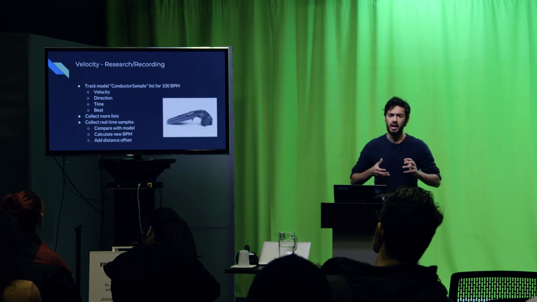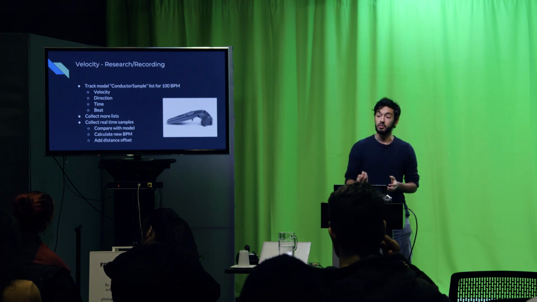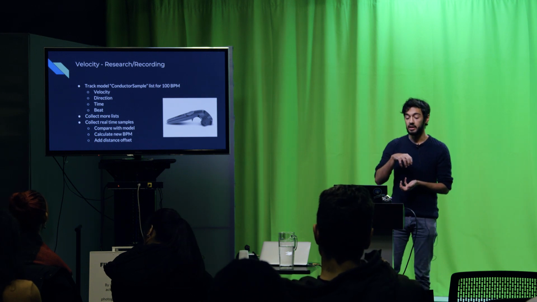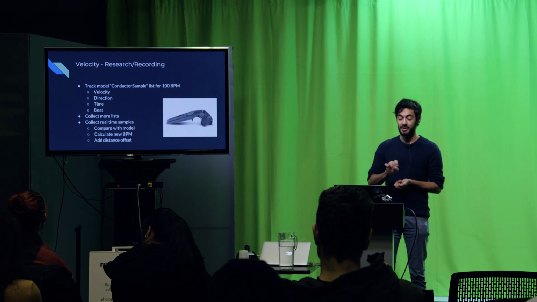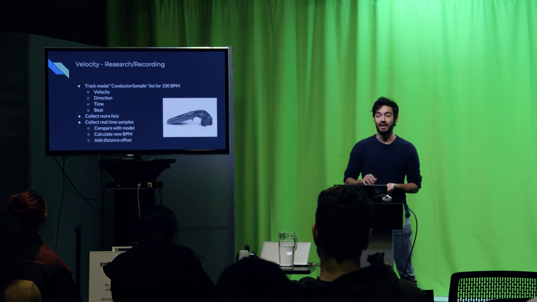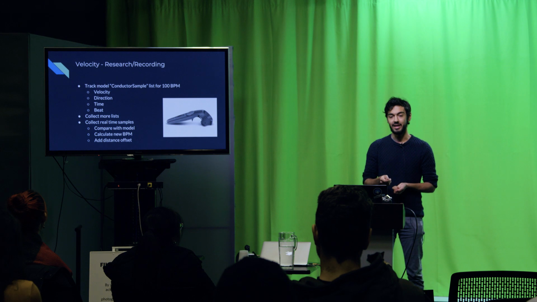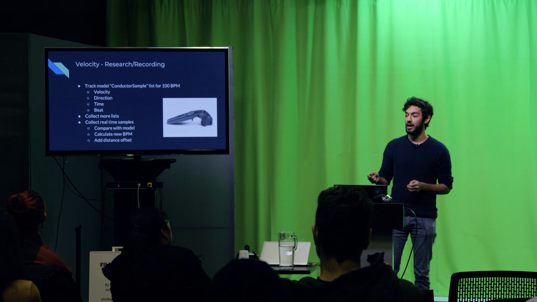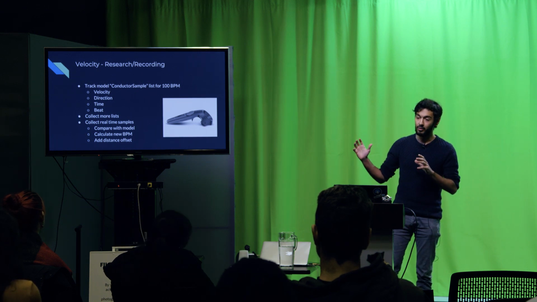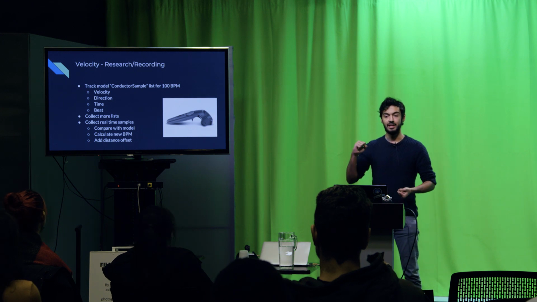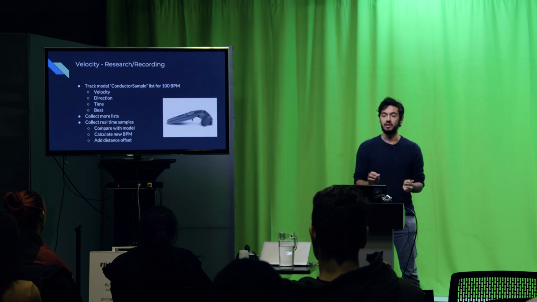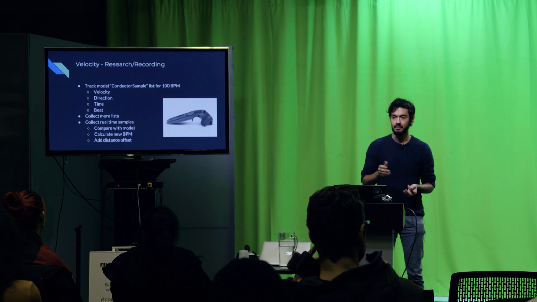We decided to start building a perfect model that our users would compare themselves to. We have this small struct called a conductor sample, and in it we store the velocity, duration, time, and beat. We start recording that for every single frame while the track plays. Ideally, we collect data from somebody who is performing the beat perfectly. Once it's all collected, we will have a huge list of perfect data: this is perfect 100 BPM, this is the ideal velocity at the right beat at the right time.